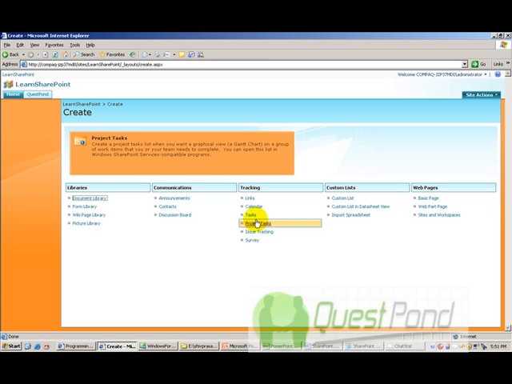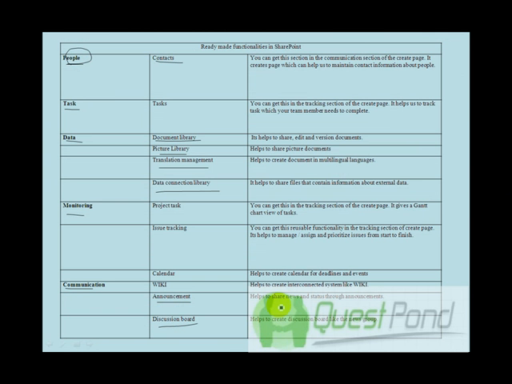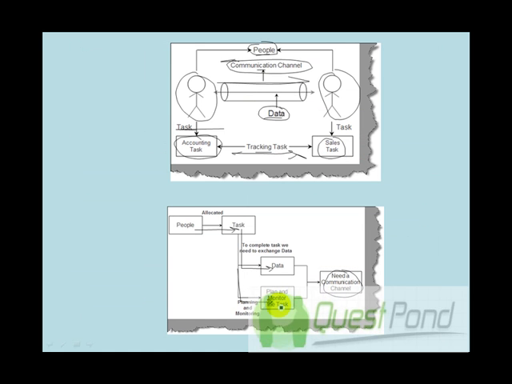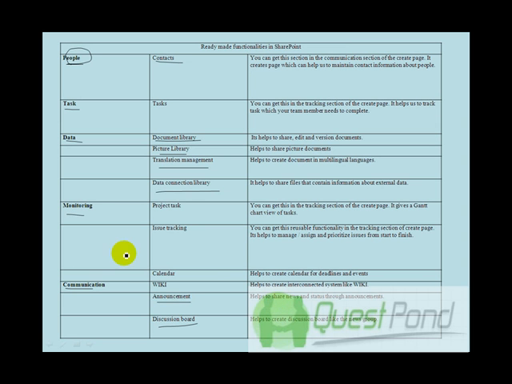So I hope that I was able to clarify in this session the ready-made functionalities given by SharePoint. The only point to remember is that whenever you take a requirement, you need to map these functionalities with SharePoint. And one of the very important aspects of SharePoint is collaboration. The whole point why SharePoint exists is collaboration. So always keep these 4 or 5 aspects in mind when you talk about collaboration: communication, monitoring, data, task, and people, and then map your requirement accordingly and see what SharePoint has given in this.